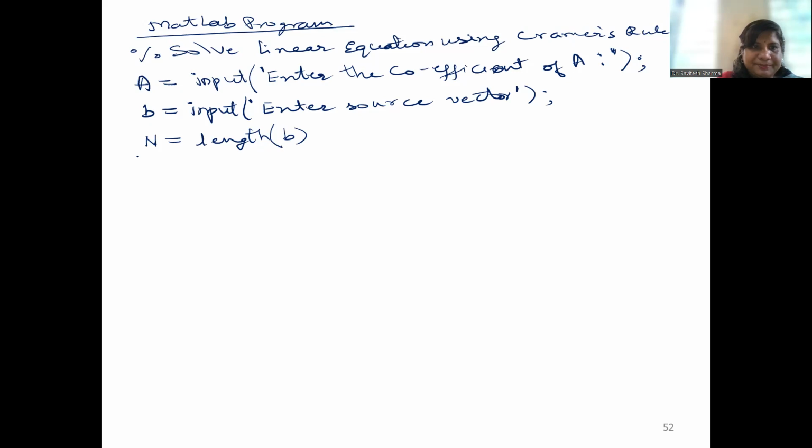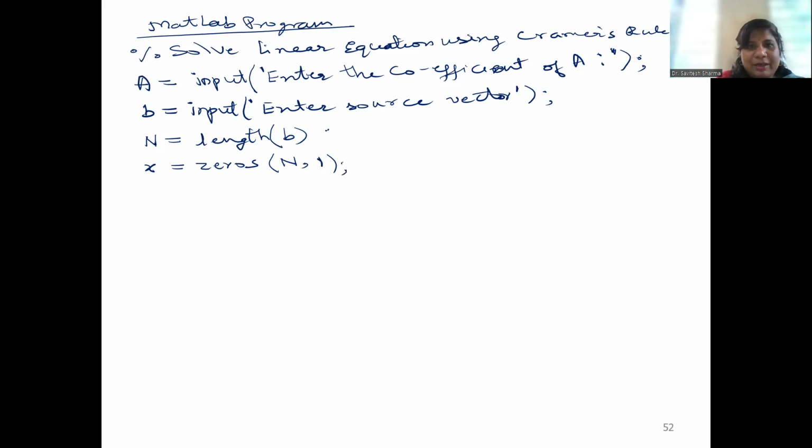Then you will initialize x. x is the output variable, so you will initialize x with the command zeros, of the length of B. It will generate a vector with all zeros.